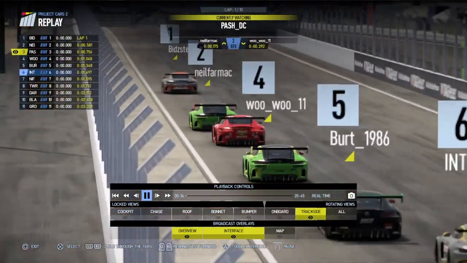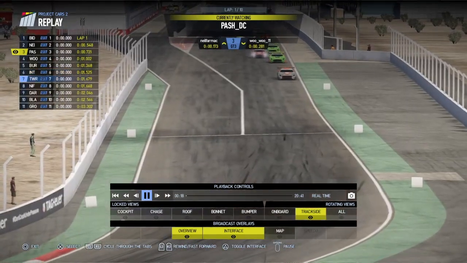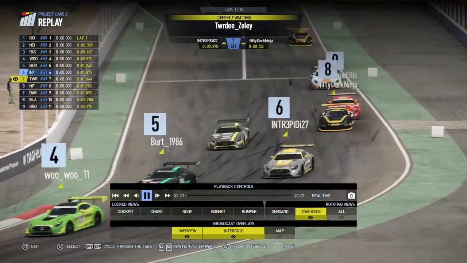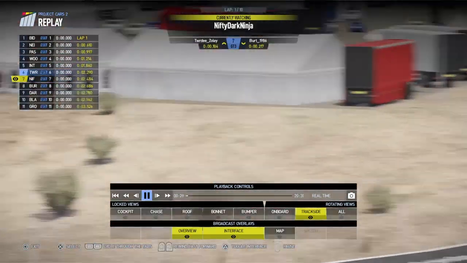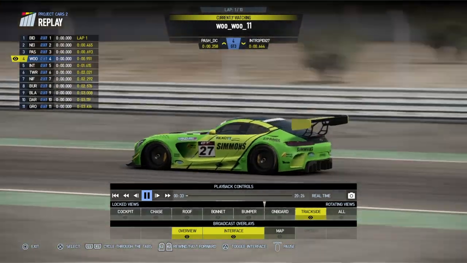Down towards turn 1 we've got Bert, Intrepid, and then we've got Twerdy on the inside there. Twerdy's on the inside. Let's have a watch of this. Into the corner we go. Twerdy slots in front of Ninja. Oh, Bert's off on the inside. Little mistake there from Bert, I think. He's rejoining as the camera goes funny again. Bidster's through. There's Woo Woo in 4th place.